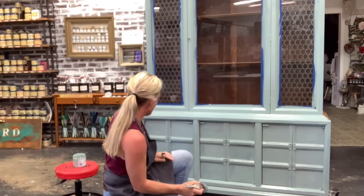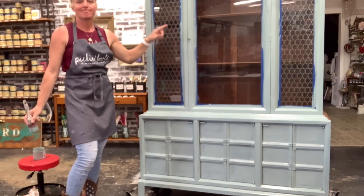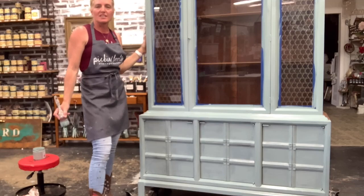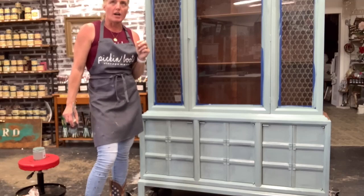All right, so here is the painted hutch. It took me not that long to paint. Probably it takes a few minutes. You saw how I scuff sanded the side and washed with White Lightning. Doesn't take that long to give proper prep and get it painted. This will take about an hour to dry, and then I'll put my other coat on. It will take a little bit longer to dry if you're in a high humidity area.